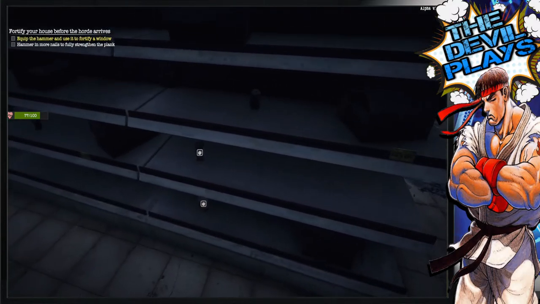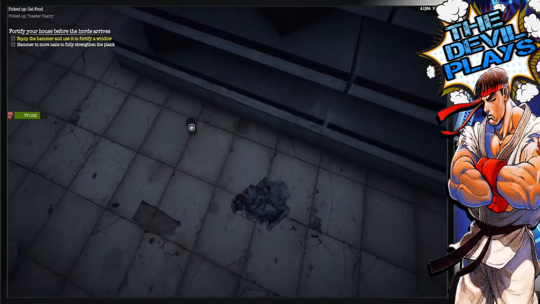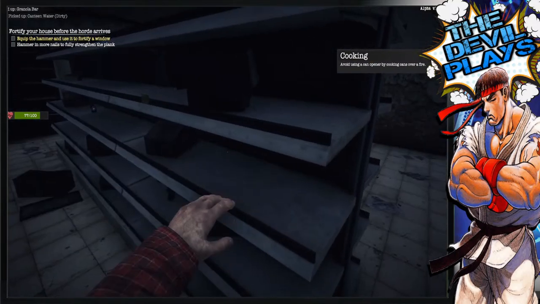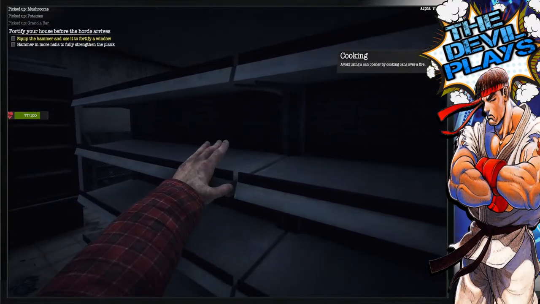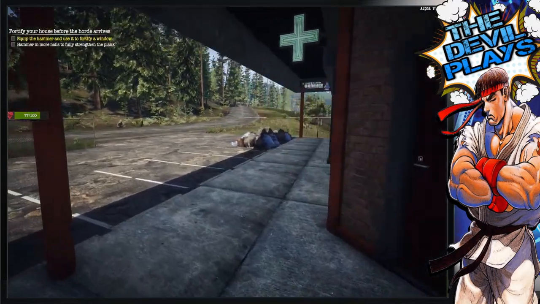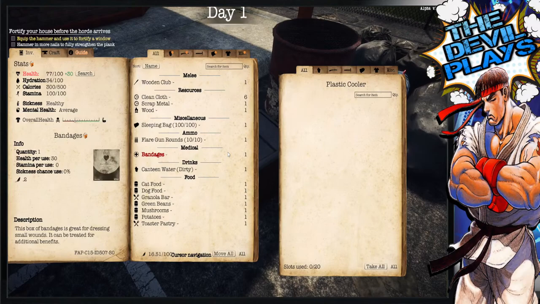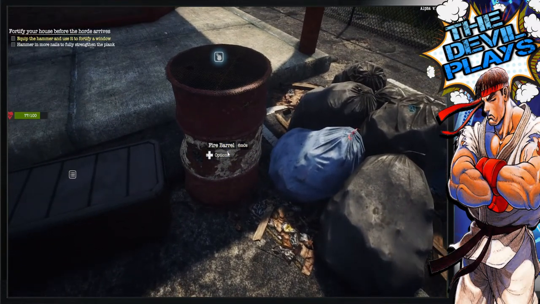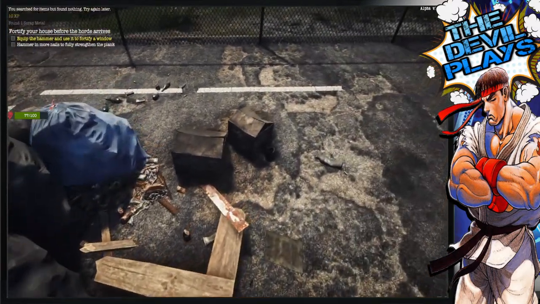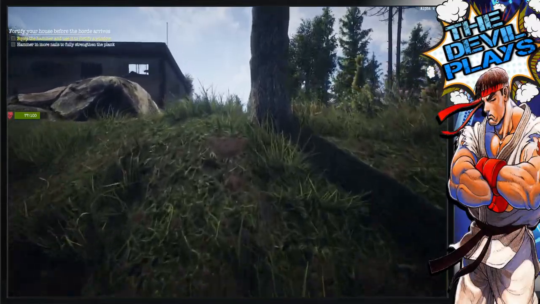Shops, so we actually have food, some cat food, some dog food, why not? A watering can, okay. There we go. Nothing in the plastic cooler. That's a fire barrel, which if you add wood to it, you can cook stuff. Let's go and see what's over here.